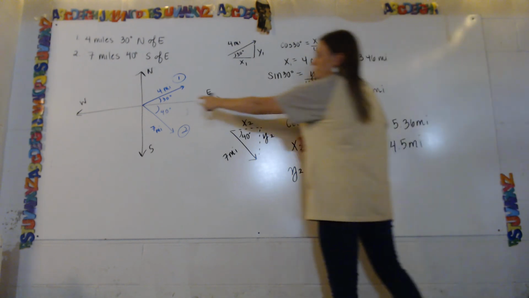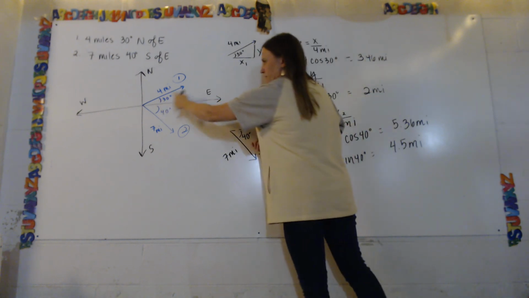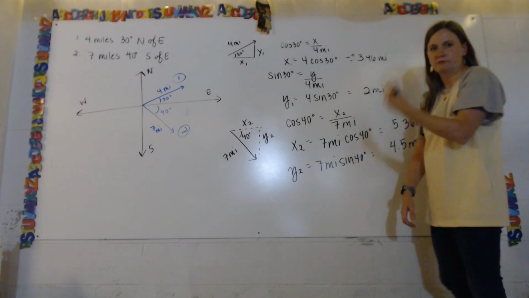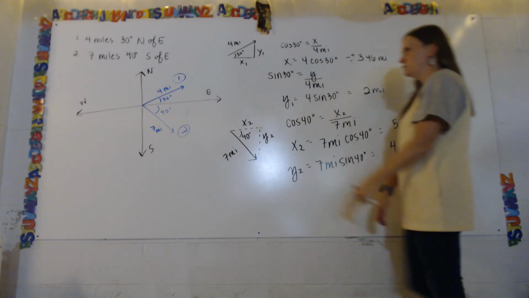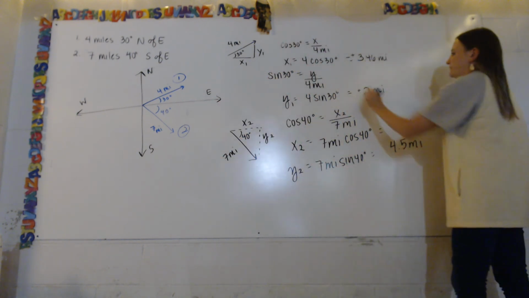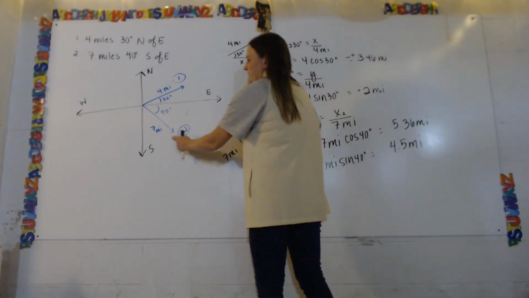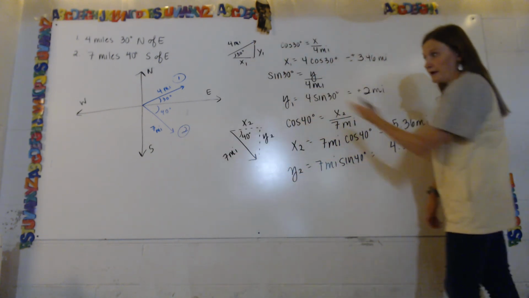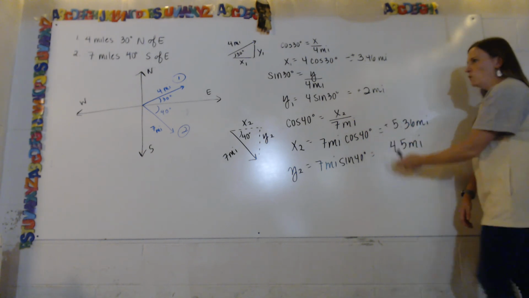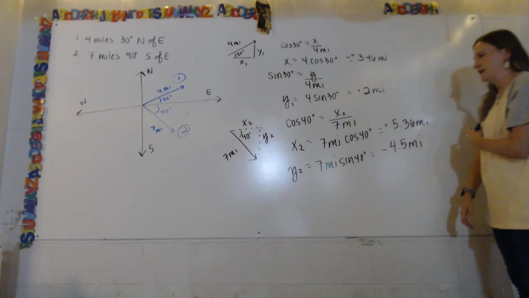So let's look at this first vector. In x, is it pointing left or right? It is clearly pointing to the right, so this would be positive. You don't need to write the positive; I just do that to remind myself I thought about it. And in y, is it pointing up or down? It is pointing up, so that is positive. So both components for the first vector are positive. The second vector in x is still pointing east, so the x component is positive. And in y, it's pointing down, so negative.